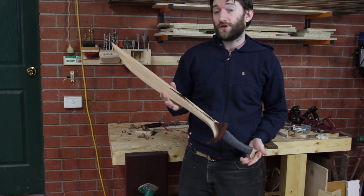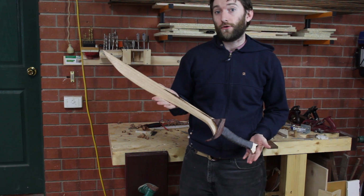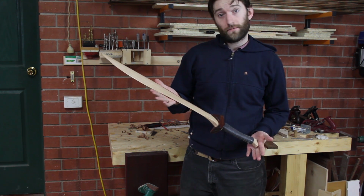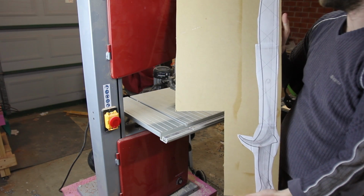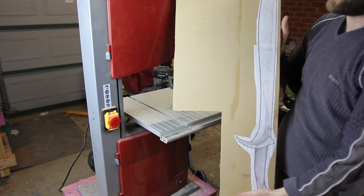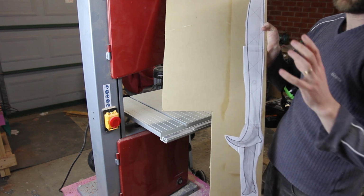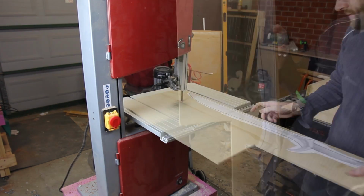Hi, in this video I'm going to show you how I made Orcrist, Thorin Oakenshield's sword from The Hobbit, and to prove that you don't need metalworking equipment to make swords. Using spray adhesive, I've attached my template to some 6mm MDF, and now I'm going to cut that out. This will be used as a template on the actual piece of wood I'll make the sword out of.